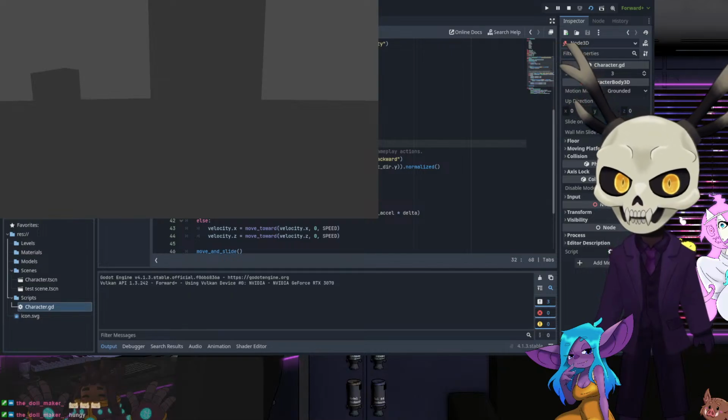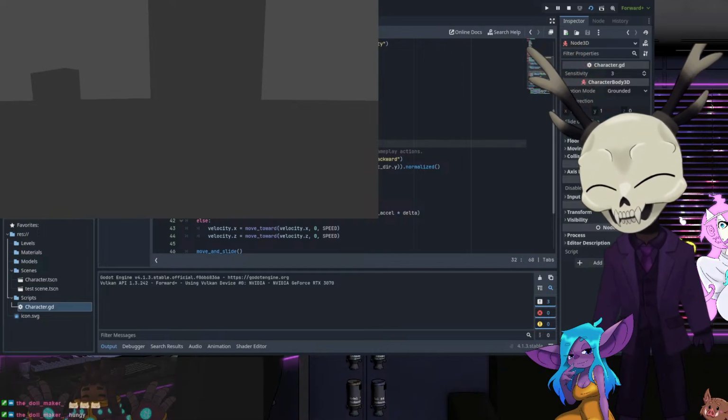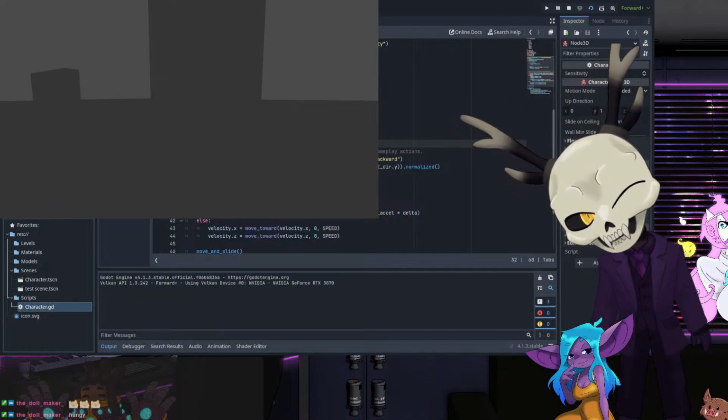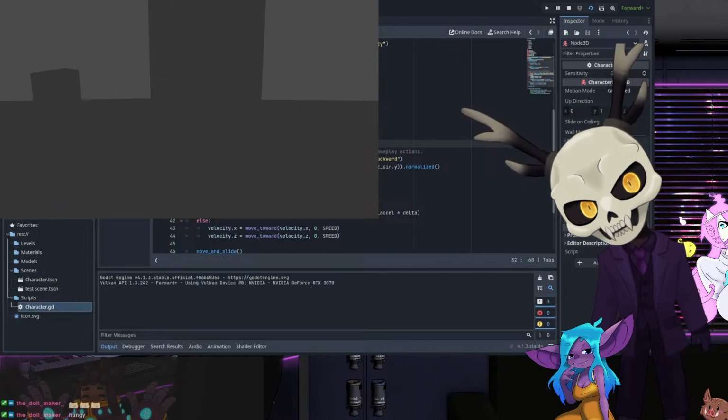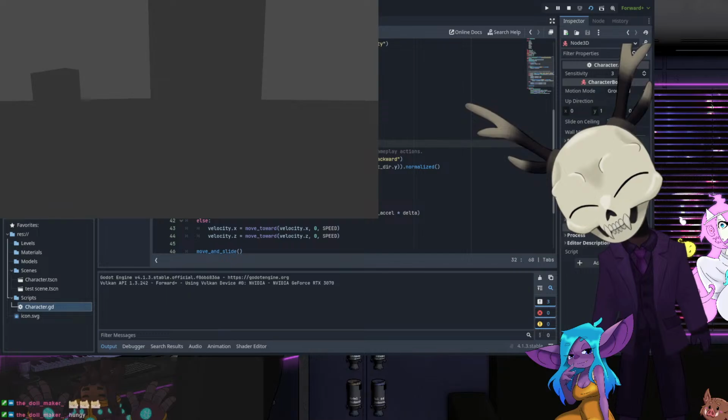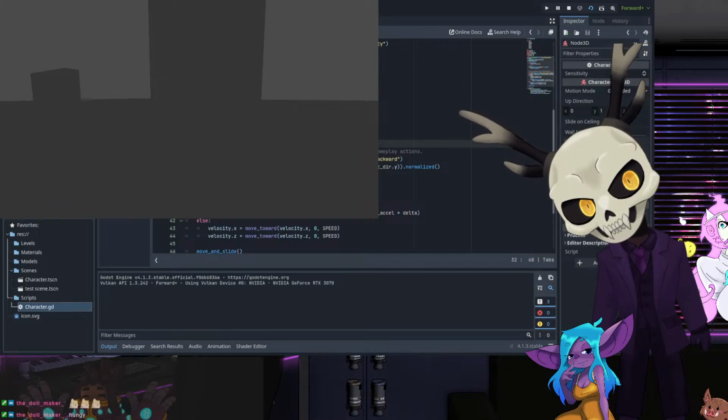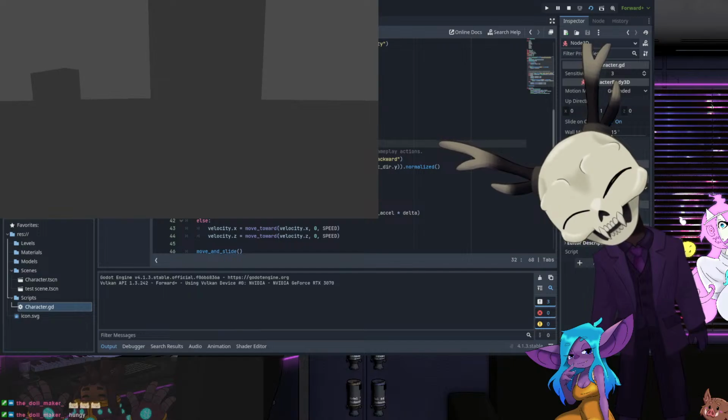Far forward, vector 3 equals negative global underscore transform origin basis z. Global position plus speed times forward.